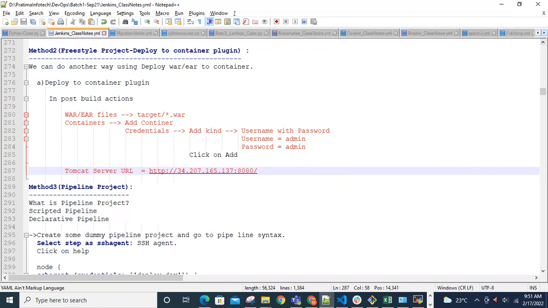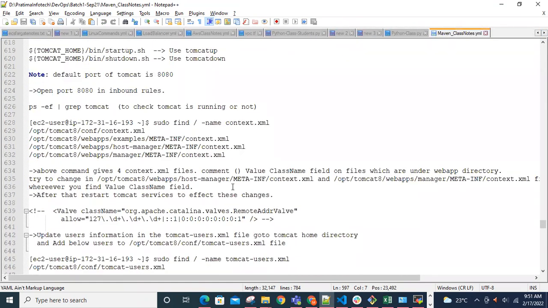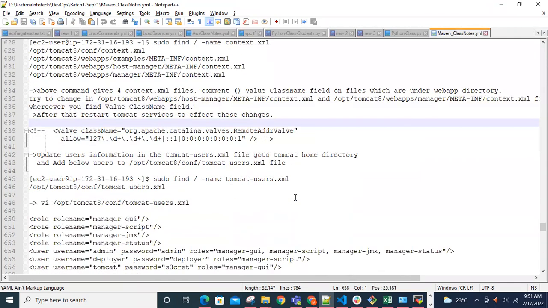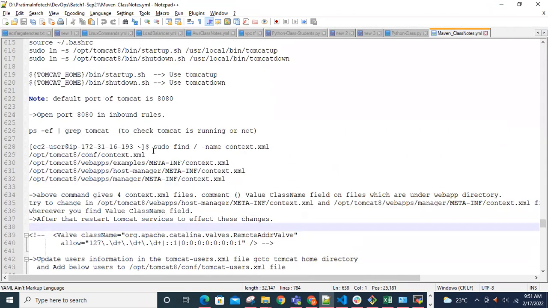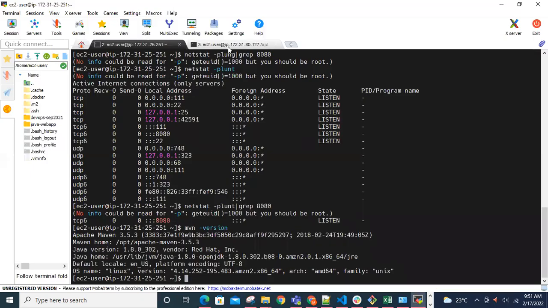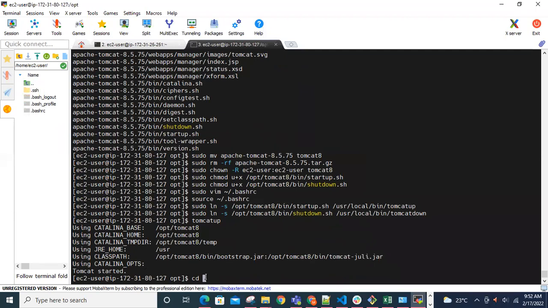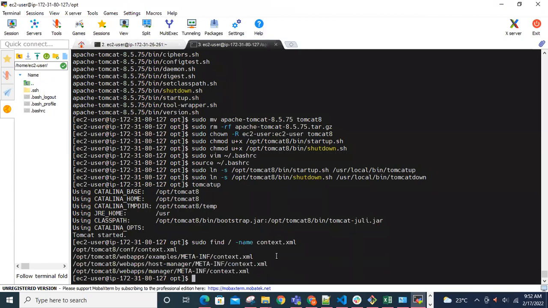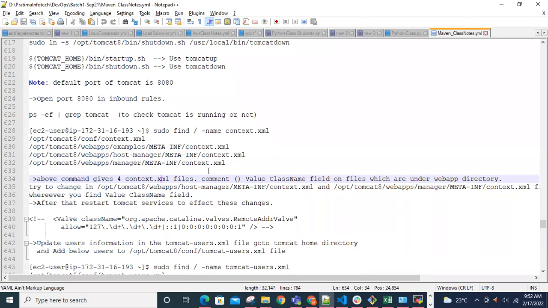Tomcat. Steps we have to do. Tomcat, right? Okay. Go to the third one, I think. First and second, nothing.